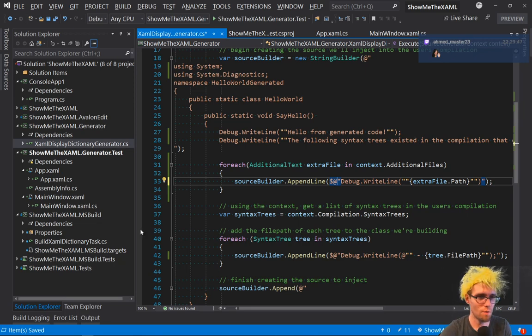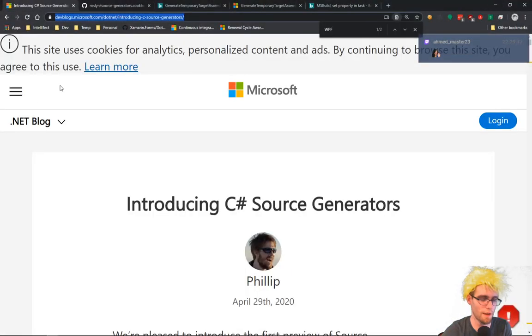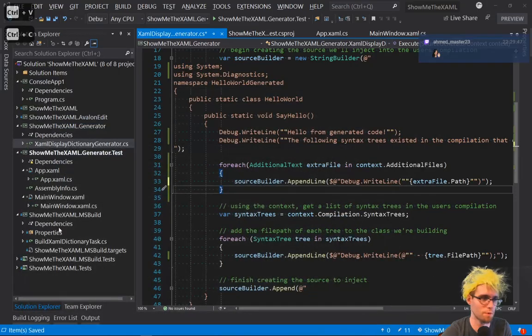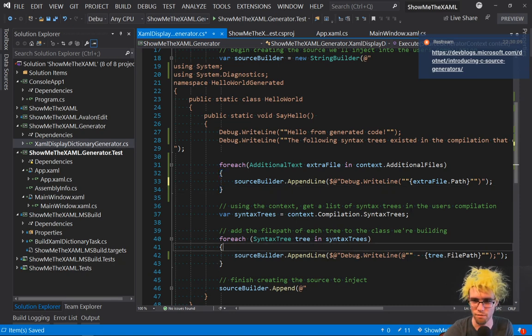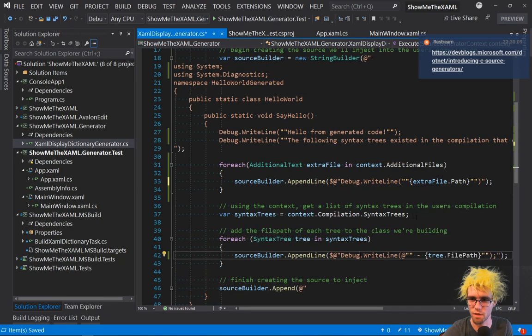Hey, Alan. Welcome. We're just having fun with the C# 9 source generators. So this is what we're playing with. We're trying to make it work inside of a .NET Core WPF app, which has been proven to be very difficult. And I don't think it's all my fault. We put in a hack. We're working with a hack.